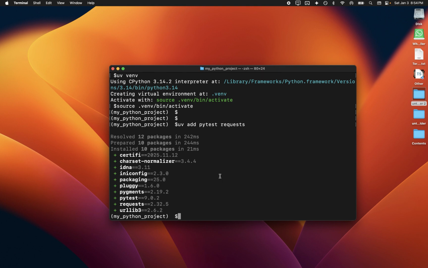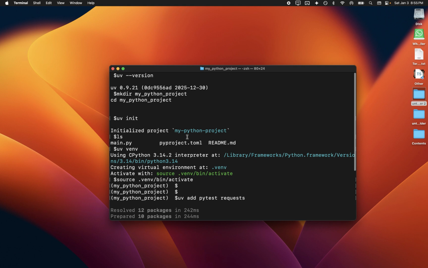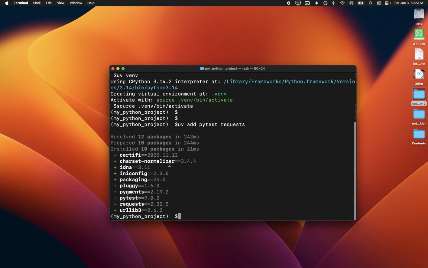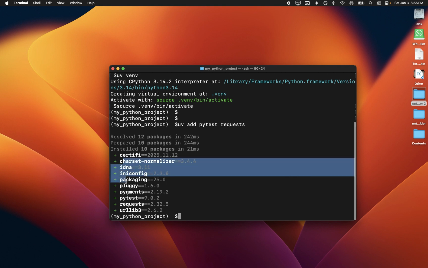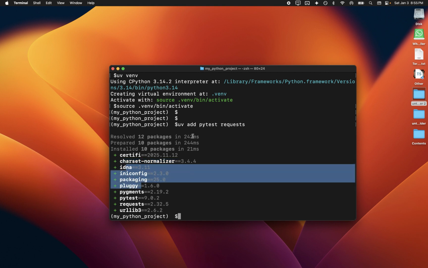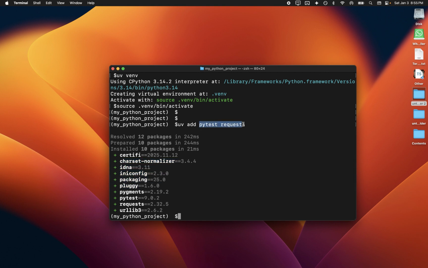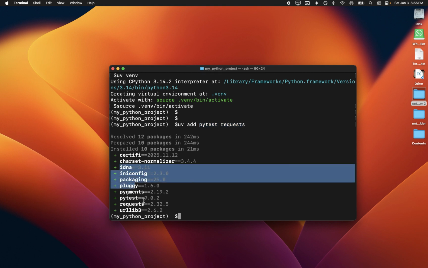So you don't need to run the pip command. This uv is used for creating the virtual environment, and it also installs the dependencies. So it installed 10 packages: PyTest and requests, and the other packages are required by these dependencies. That is called the transitive dependencies, you can say.